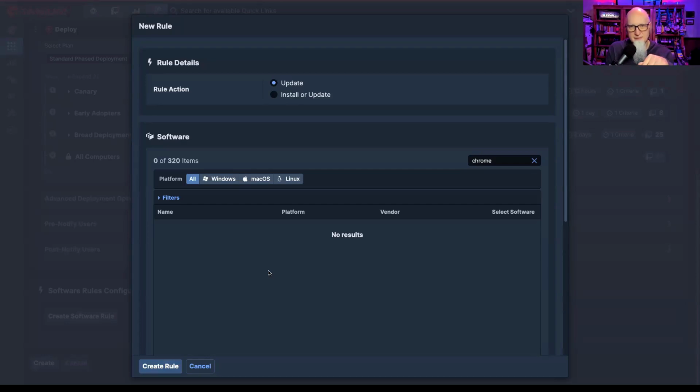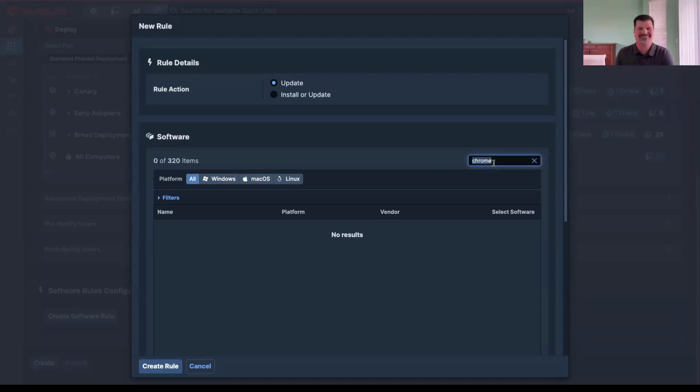I'll put this link in the show notes, but we talked about the brilliance of this package, where you can put all your browser updates, and it's not going to install it if it's not there. It's just going to update it if it's there, and that's just beautiful. That is beautiful, right? You can use whatever browser you want. We're just going to make sure it's up to date.